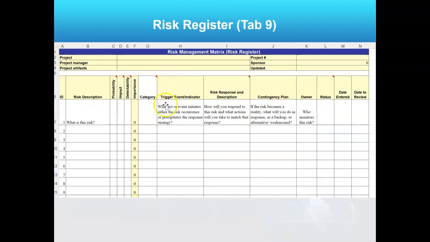In fact, here is a picture of one from the Excel spreadsheet, the tools for project management supervisors. Use this, tab 9. Notice the category, right? You want to categorize your risks. You want to try and identify the probability and the impact. So if it's a hurricane and I'm building a house, in August, it has a high probability and even a higher impact if it happens. But in November, that would drop significantly. So that would change, and you could even retire that risk later. But notice we note who's the owner, what might be a contingency plan, and the trigger as well, right?